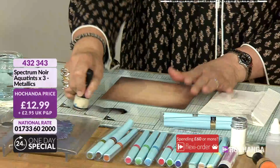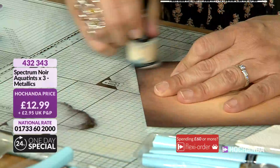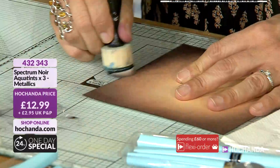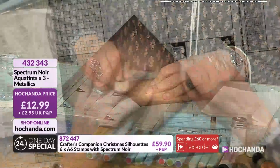Now I still think I may have enough glycerin on there to blend. You'll know if you haven't. If it starts to drag and it won't blend, you need to add a little bit more glycerin to get it to blend out. If it's looking like it's not as dark as it should be, then maybe you've got a little bit too much glycerin on. So you can dry your card like I just did, and dab off some of the glycerin off your applicator, and then go ahead and apply some more of just the ink. Then you get it a little bit more intense in colour.